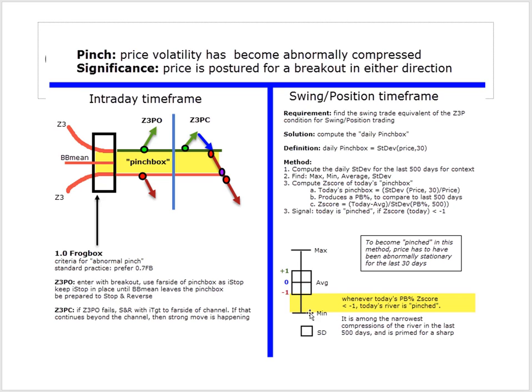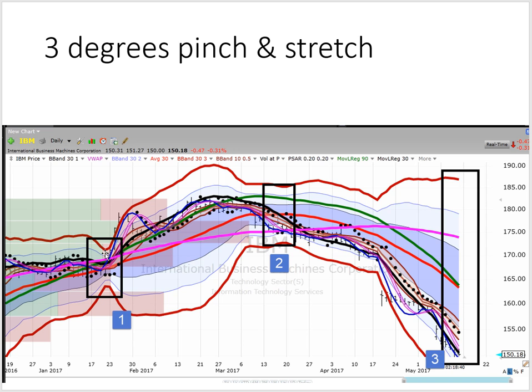Those that are exceptionally quiet, exceptionally pinched, earn the pinch designation when they are more than 1 standard deviation below the long-term average. And then the ones where they have dramatically expanded, they get an expansion rating when the z-score is more than 1. Any z-scores between 1 and -1, then we think of as normal type breathing. And so this is a case here where this tightly pinched condition qualified as pinched. This one was normal, and then this one was expanded, and you get different strategies for trade framing.